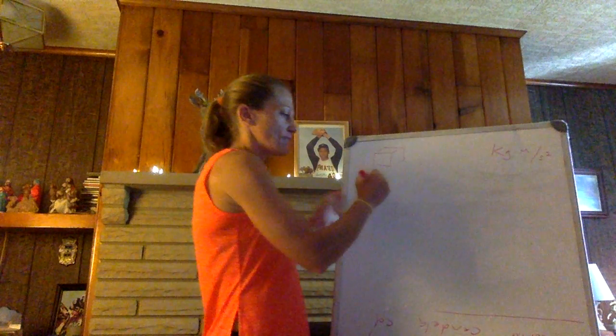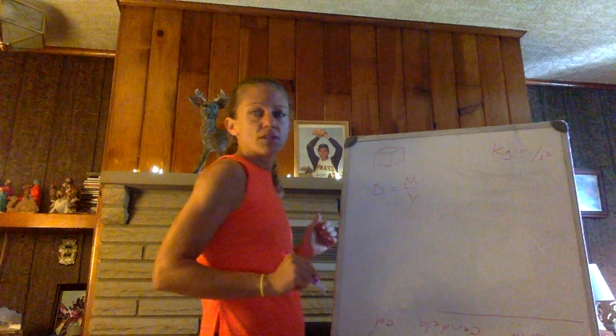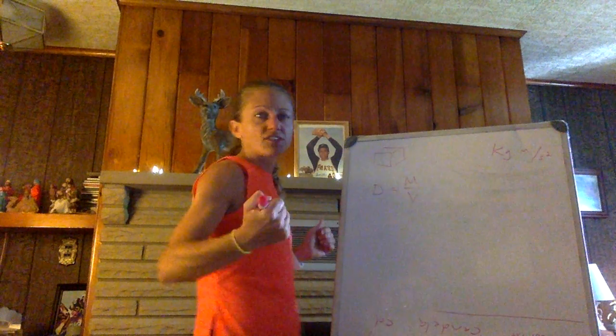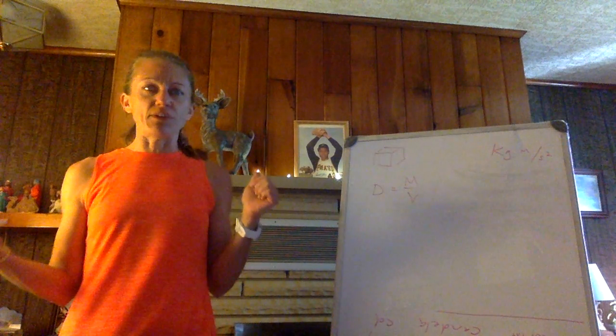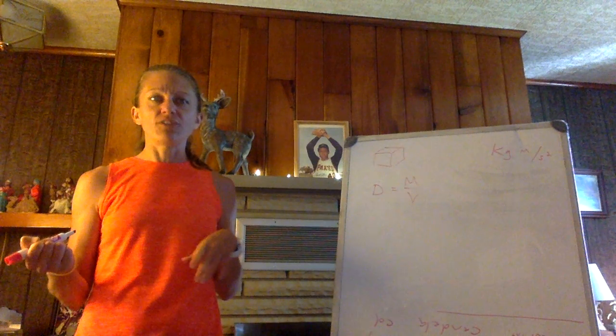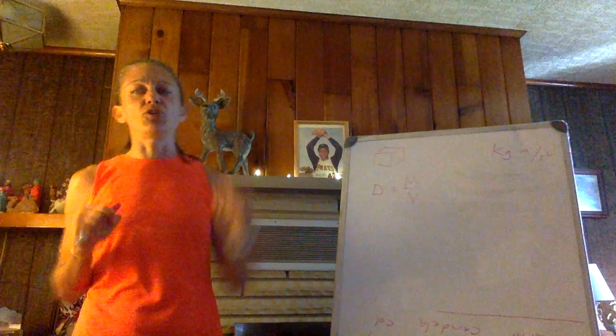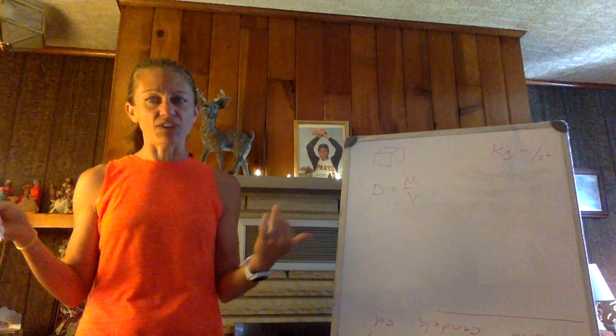So for density is important. We'll play a lot with density coming up in these notes. My equation for density is going to be density equals mass over volume. If you see the density triangle, there it is. I had a kid the first year I taught modern science show me the density triangle, and I was like, that's super cool. Cover the one that you're not given. So if I want to solve for density, I cover D, M over V. If I want to solve for volume, mass over density. If I want to solve for mass, density times volume. Love it. The density triangle.